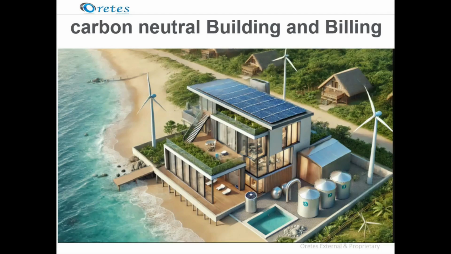This is one of the houses near the sea. They are using many things. You can see water and wind energy for energy creation. On the rooftop, they have solar energy panels. Biogas tanks are there. They have a water harvesting area. And they also use wave energy. So they are using most of these renewable energies. When we use most of the renewable energy, we call that a carbon neutral building. So people are moving towards that.